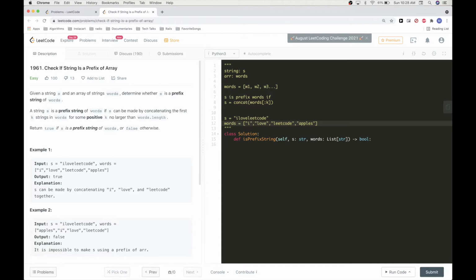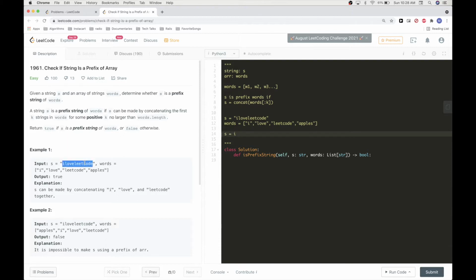So what this would mean here is that s is just words 0 plus words 1, so k is equal to 2, the first two words.